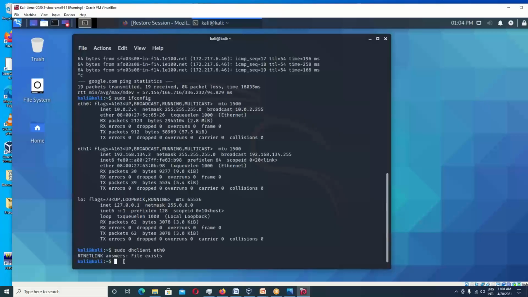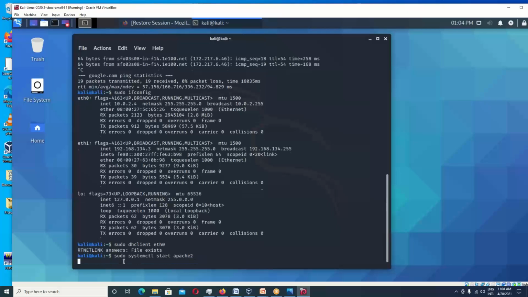So we can go and start. There's a command, and this is one of those things that's different now in the newer versions of Debian than when I wrote the book. Let's go sudo systemctl, system control, start apache2. This starts the Apache 2 server. So it's give me root privileges, system control, start this service right here, apache2.